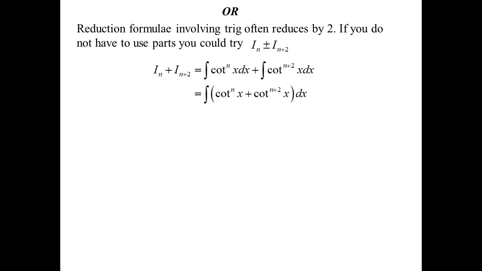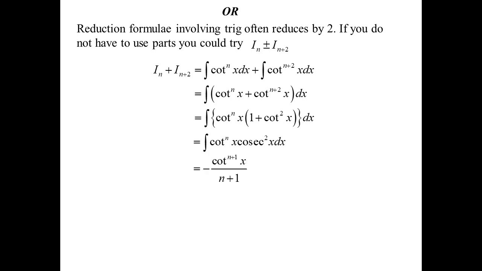Because then I could say, oh well hang on, now let me work out what I n plus 2 is using the formula they gave me, because I'm showing it's going to work. And I substitute in, there's the 2 integrals, pull it together to one thing, then I notice a common factor, oh I'm left with 1 plus cot squared. Cot squared is cosec squared, and I can integrate that, and so I can rearrange it, and I've got the formula. So that's quite handy, especially in show that ones.